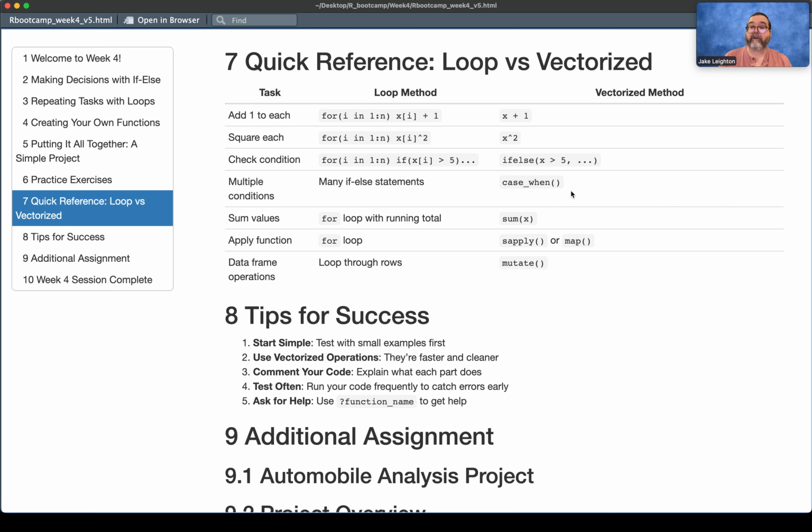If you have multiple conditions, you can either use the loop method's many if else types, right? Or the vectorized version uses case_when. If it's just vectorized for loops, just use the function. Just apply the function to the vector. You don't have to for loop that, right? And for instance, like sum of x, just don't worry about for loops. Vectorize them, right?